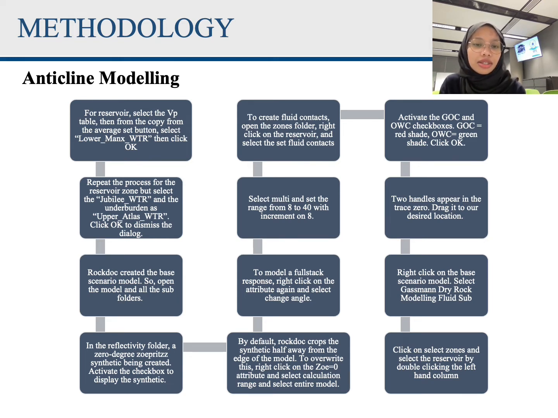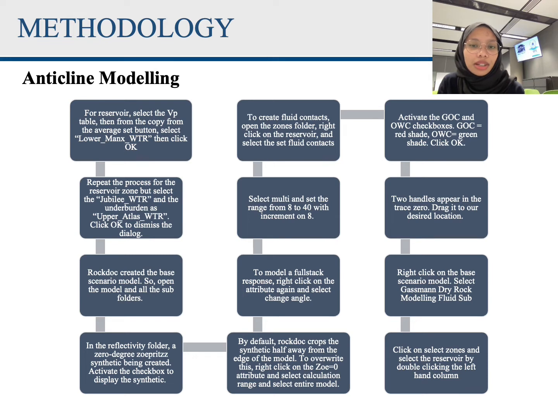Then to model a full stack response, right-click on the attribute again and select change angle. Then select multi and set the range from 8 to 40 with increment of 8. After that, to create fluid context, open the zone folder, right-click on the reservoir and select set fluid context. And then activate the GOC and OWC checkbox. GOC equals red shade and OWC equals green shade, and then click OK.